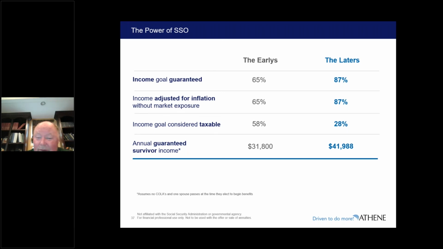So think about what you'd have to have left in capital to match the survivor income. Never mind providing the income that we need to close the gap. What would you have to have left when one of the benefits falls off? The earlies are going to run out of capital much sooner, obviously, because they're underfunded, woefully underfunded. They need 50% more than they have.